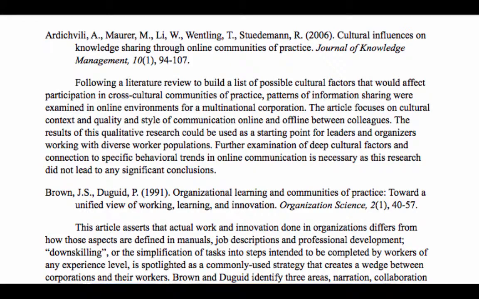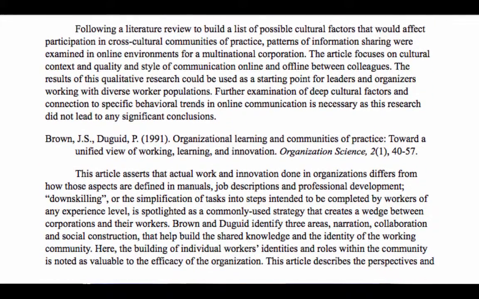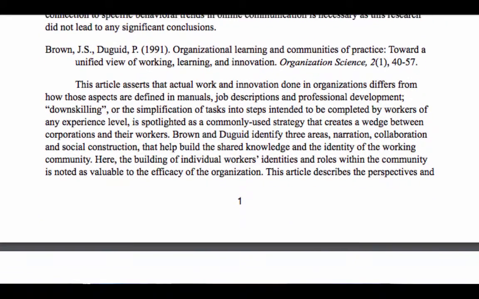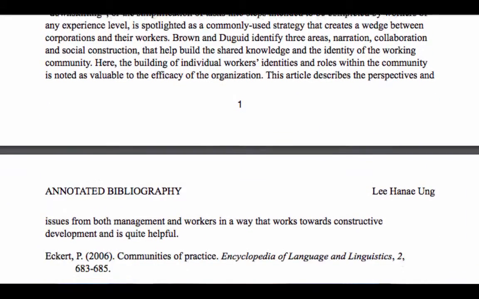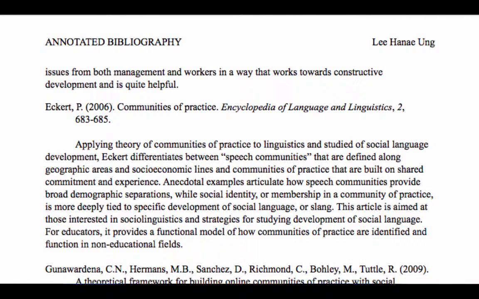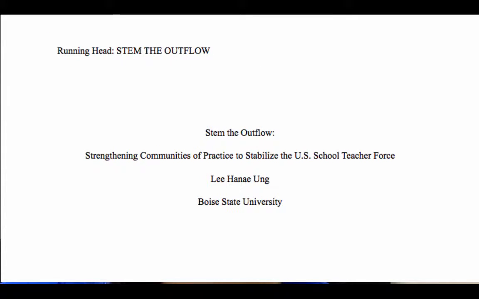In my case, I was interested in communities of practice and how that was tied to modern professional development communities. In EdTech 504, I searched for and evaluated resources, mainly peer-reviewed journal articles, about communities of practice. I created an annotated bibliography in order to keep track of my sources, and eventually I wrote a paper connecting technology integration to communities of practice.